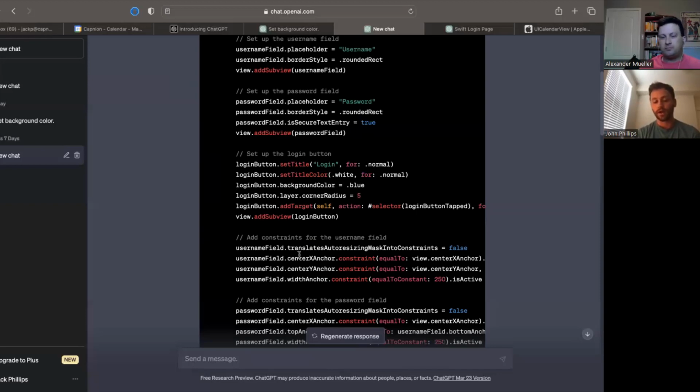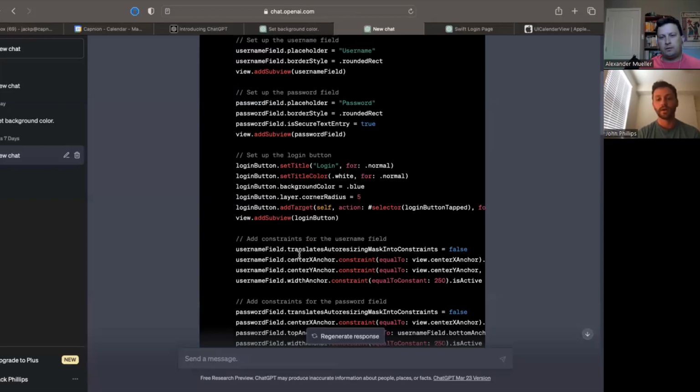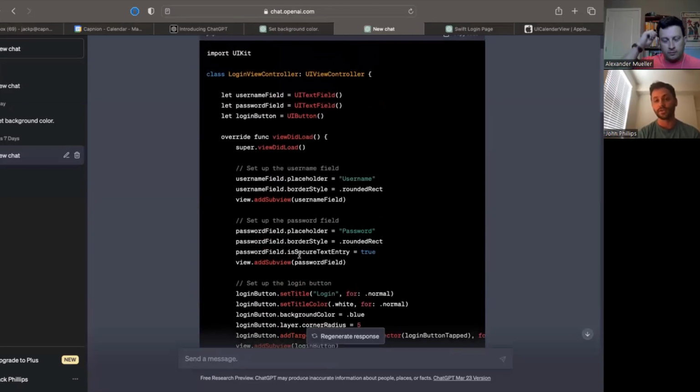Also, you wouldn't want to come here to ChatGPT and ask it to put in your server address and do some validation and give it a bunch of information about the system you'll actually be doing the validation on. You'll need to do that part yourself as well. Another interesting thing is ChatGPT won't give you the same thing twice, even if you use the exact same words. Sometimes, like in this case, it does the whole page programmatically, deciding everything here in Swift. Other times, it'll just make some declarations and rely on you to do it in Storyboard.